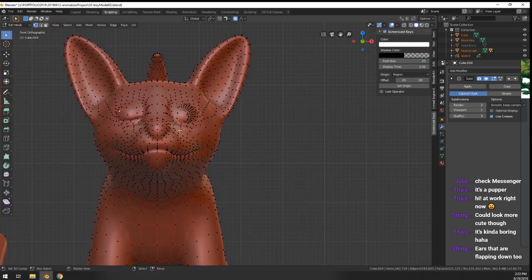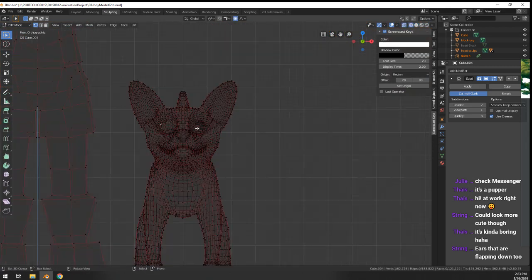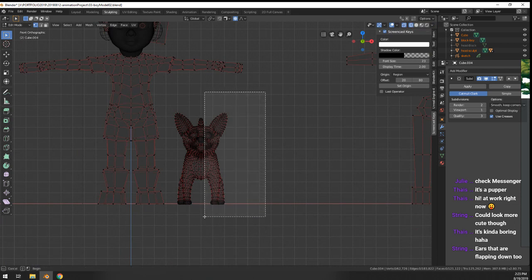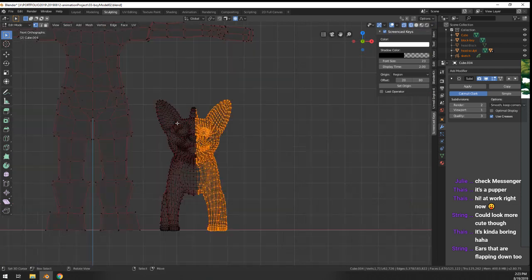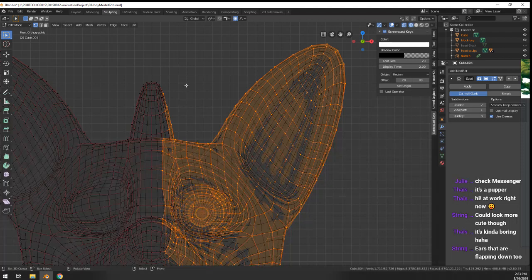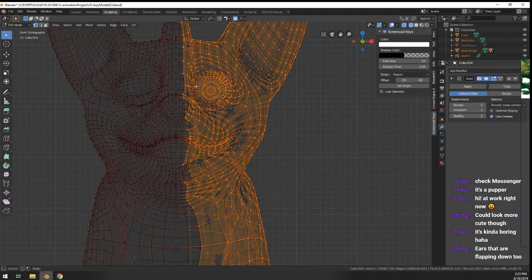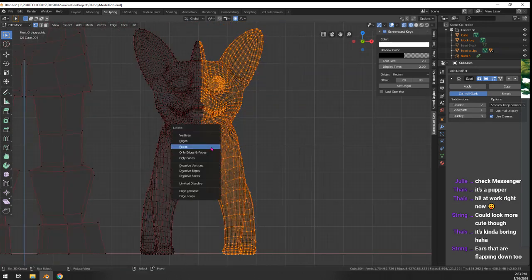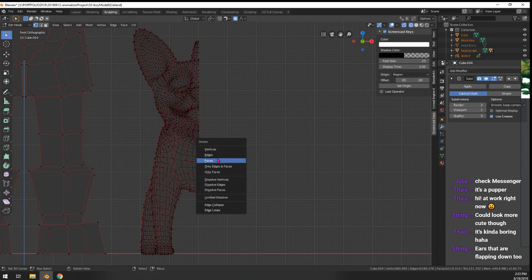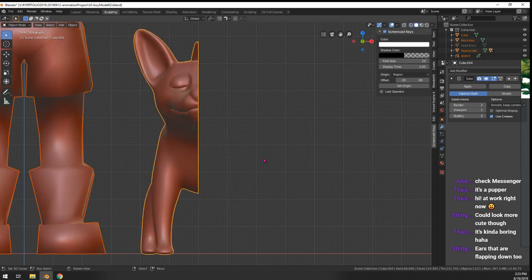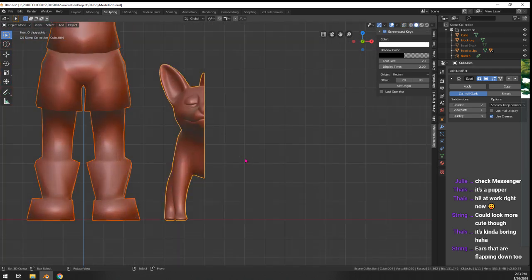Oh yeah, so I noticed our model is not perfectly symmetrical anymore. So I'm gonna delete half of the vertices. We don't have half a dog anymore. Did I delete the eyes?